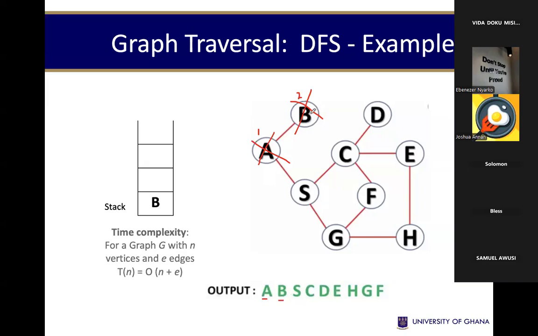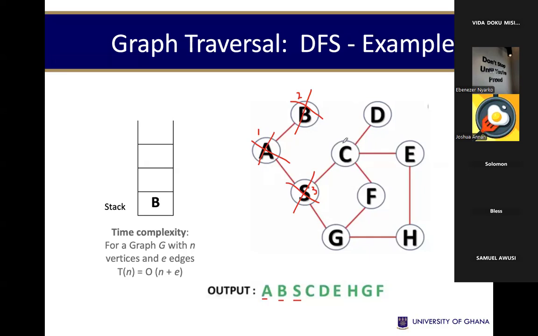Now, once I'm at B and I'm visiting B, I have to check whether B has any other friend. If B has no other friend, we are good. Then I can now come to look at the second friend of A, which is S. Now pick S as the third guy. Then I visit S. So S is going out. As S is going out, I have to look for the friends of S. What are the friends? The friends of S are C and J.